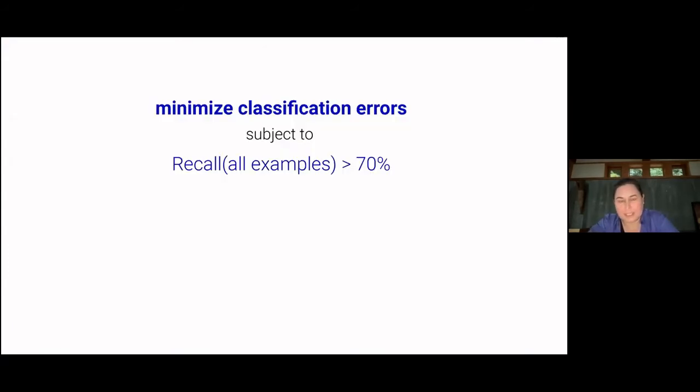So here's our very first example, which again, hopefully feels familiar. This is also called the Neyman-Pearson problem. I've got a classifier, and in this part of the talk, I'll really just talk about classifiers, and you can imagine them all to be binary classifiers, but things can be extended. So let's say I've got a classifier. I want to minimize the classification errors just like I normally do. So that's my standard empirical risk minimization. And now I might have a constraint that says, look, the recall has to be greater than 70%.